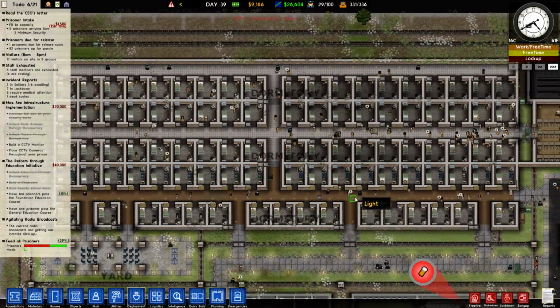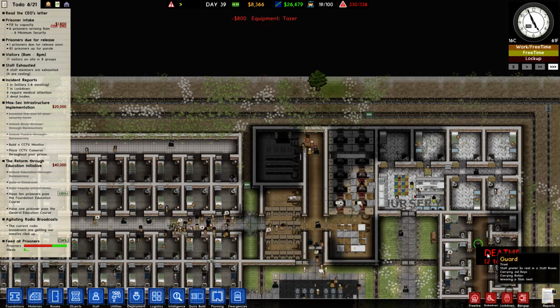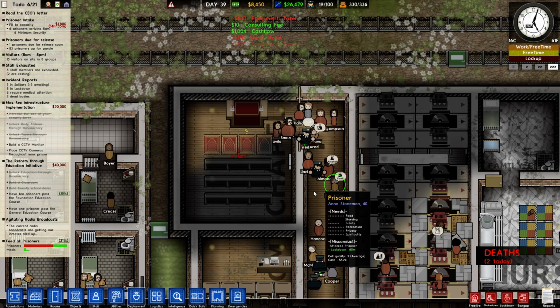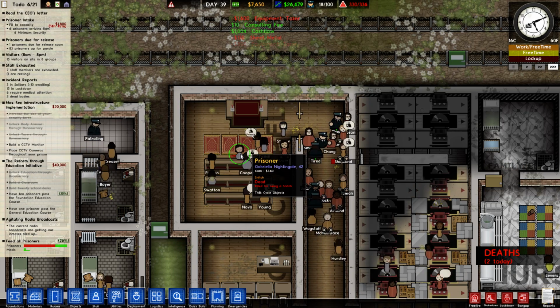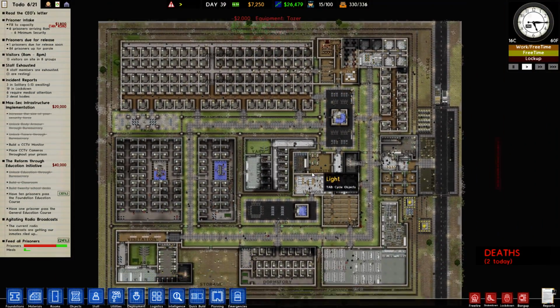Also, you have like a little... The thing about this prison is everything is dormitories, and oh my god, really. People just keep dying and dying. What is going on? Who died? Oh, she's a snitch. Yeah, I didn't use a snitch sorter until way later.